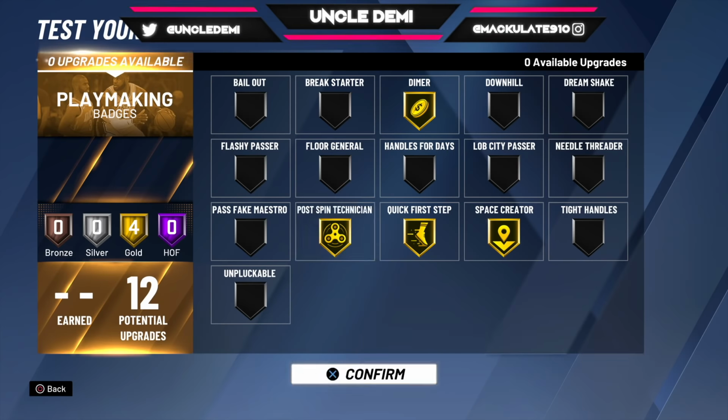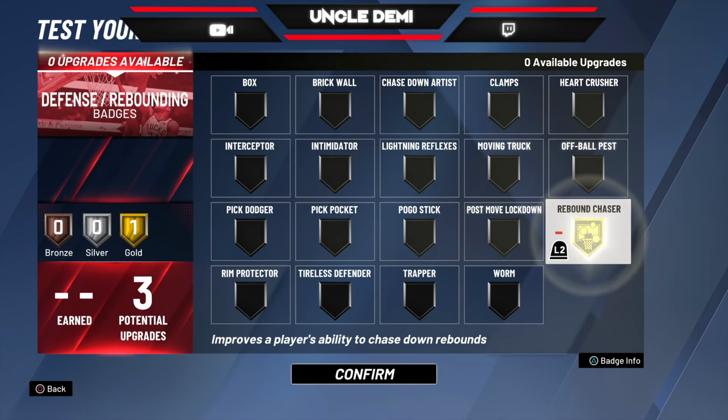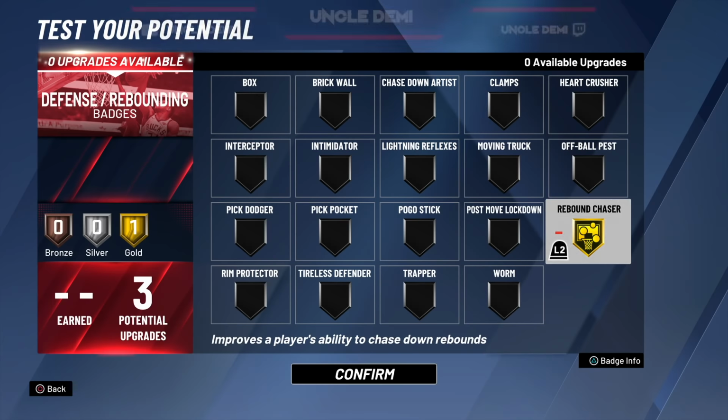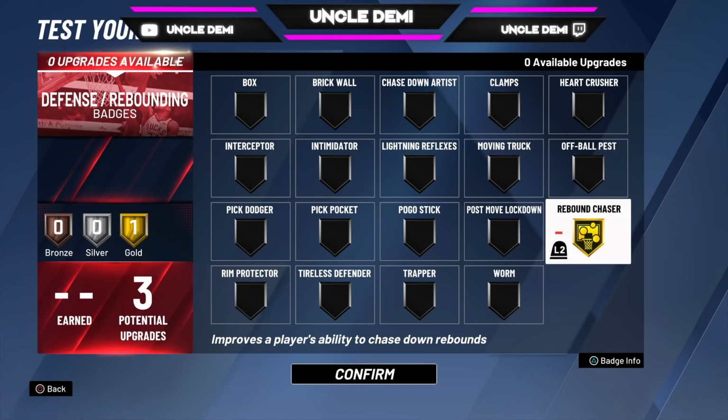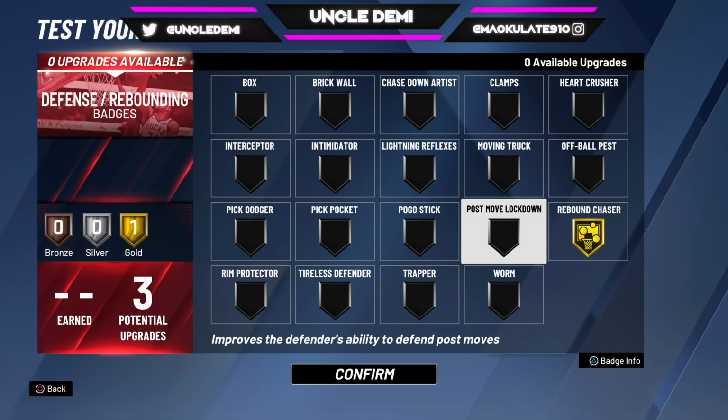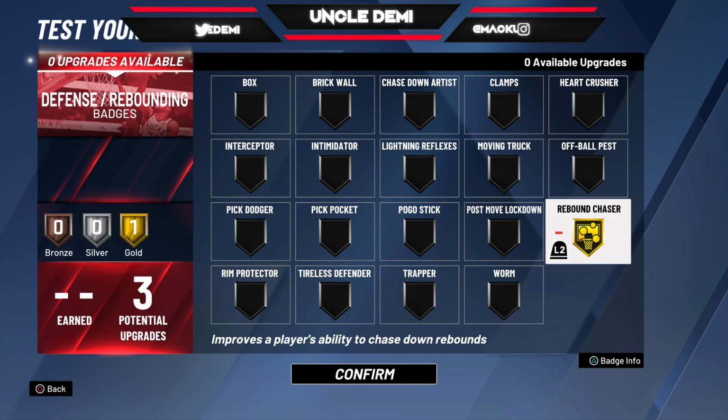It's any way you want to do it. Here, guys, this is the only thing. Go ahead and get your Rebound Chaser on Gold so you can at least be able to get those rebounds when needed, right? Now, if anything else, if you run in a 2 position, maybe you want to try to get Clamps. But at the same time, I just think if you're running a 3, go ahead and get your Rebound Chaser.